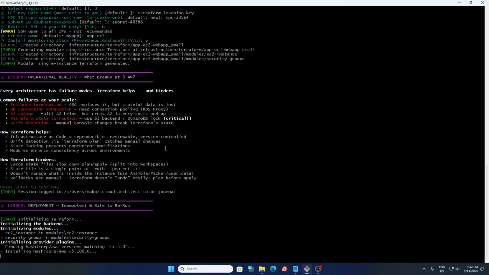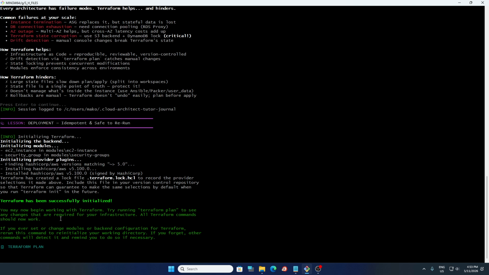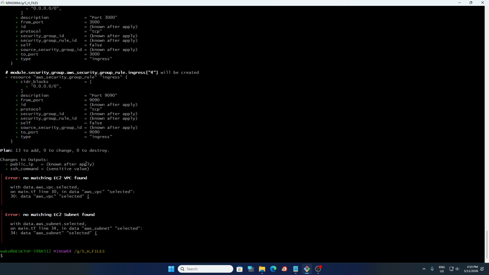After this stage, what the application does is to initialize what was created, in this case the Terraform. In this case, it is installing everything that is needed for this deployment to proceed. And as we can see here, Terraform initialization was successful, and just what I was expecting.